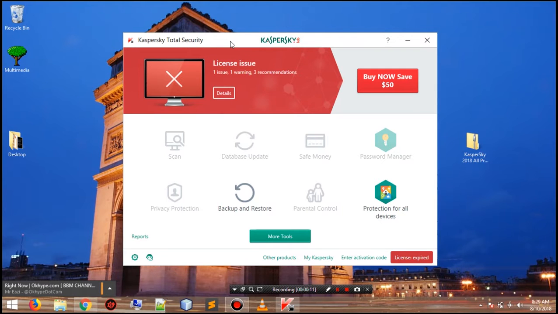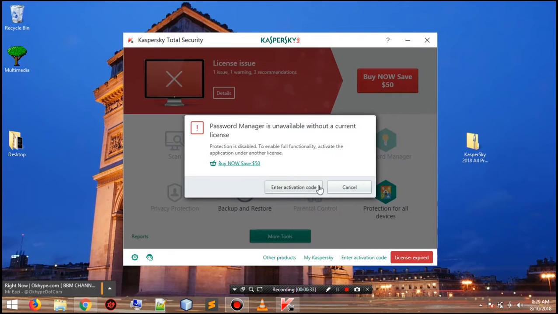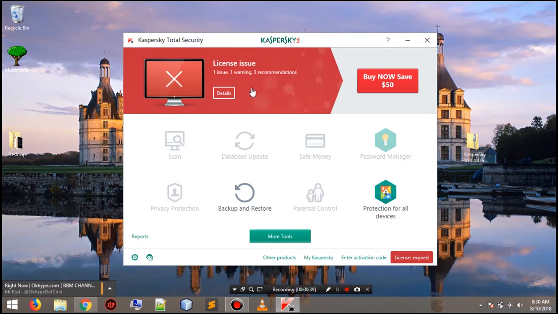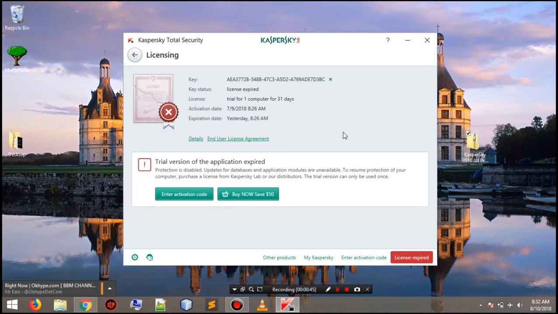In this video, I will once again be showing you how to crack a very important software on your computer, which is Kaspersky Total Security, as well as other packages that Kaspersky has. As you can see, my license here has expired, and that's a good sign. So what we'll be doing is resetting the license to an initial point in time. As you can see, my license has expired.